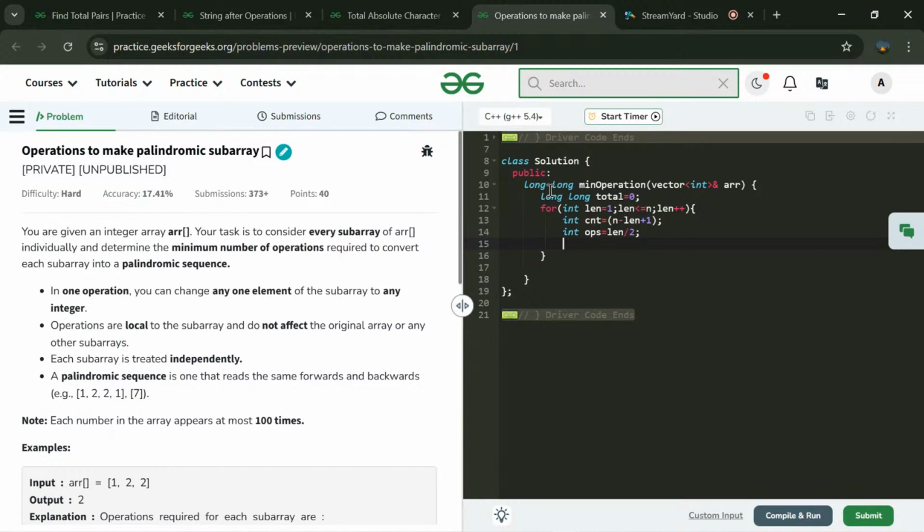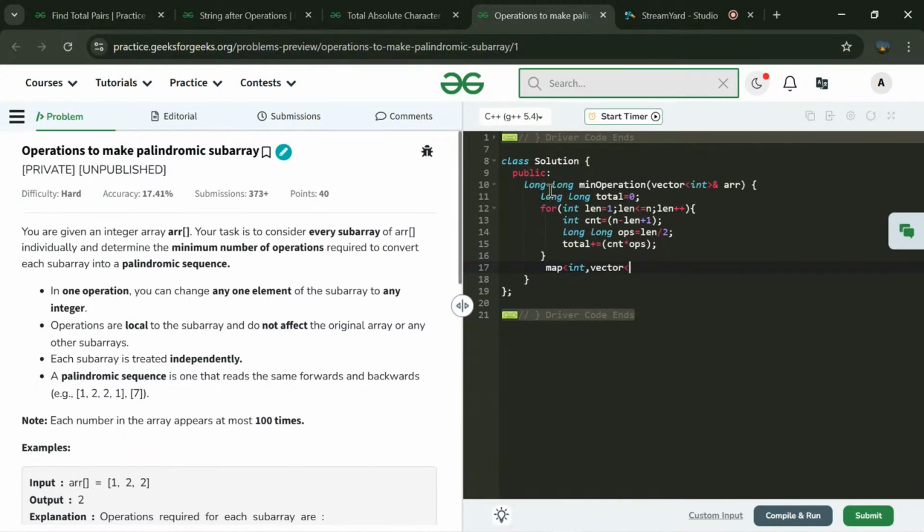So then total plus equals count multiplied by the number of operations. And let me just change one integer to a long just to avoid the overflow condition. And then what I can do, I can use a map to store the indexes.